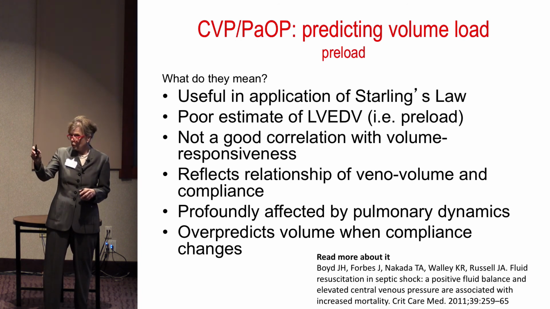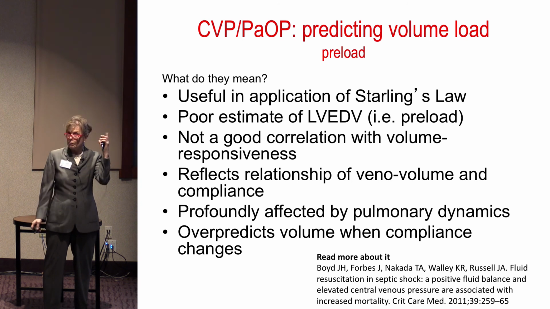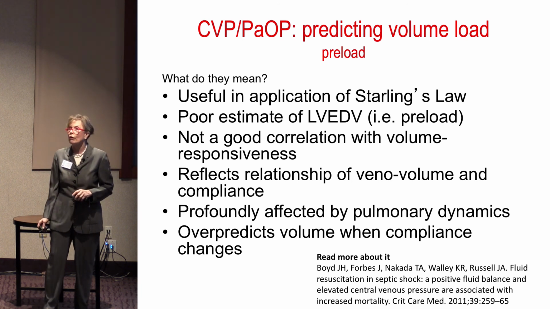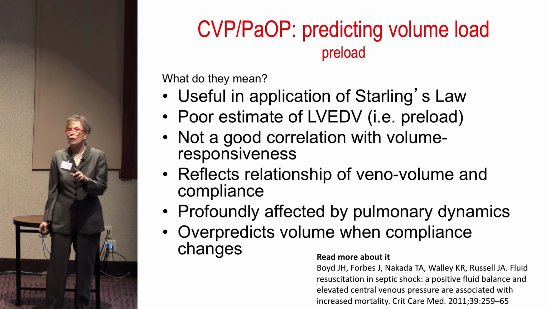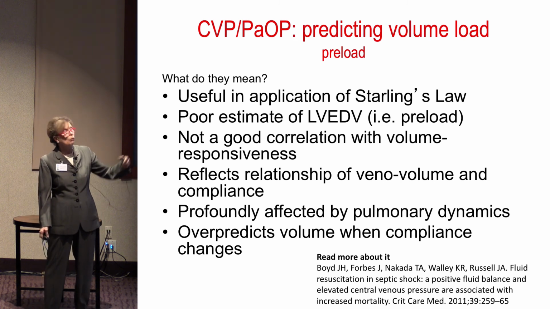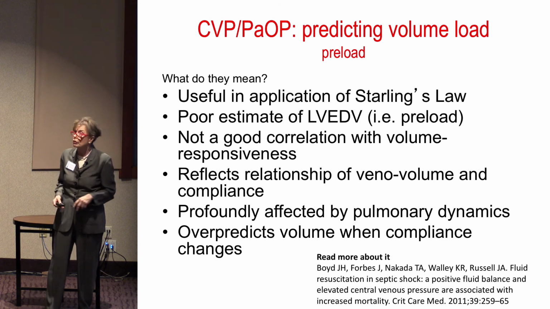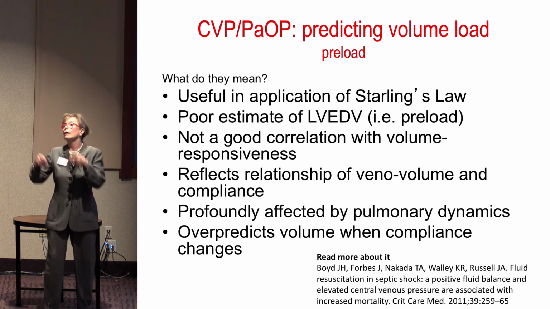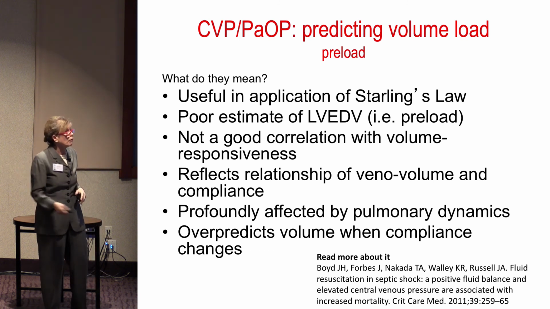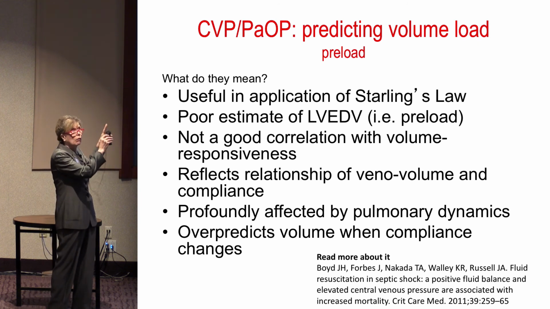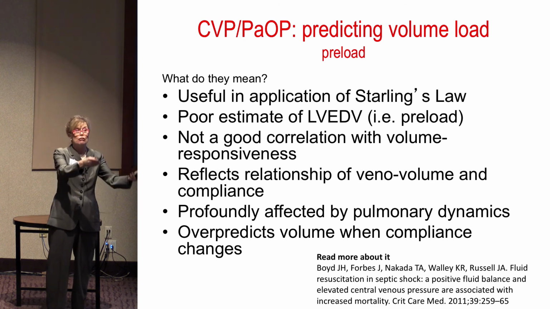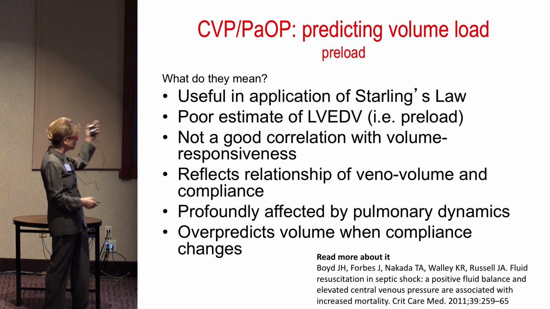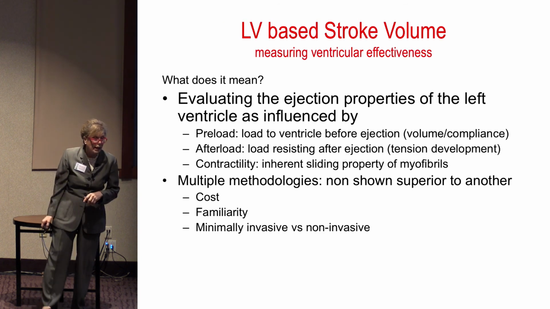So I want to make sure you appreciate what I've just said, which is not that you've admitted somebody with known chronic pulmonary hypertension, but that you've admitted somebody, intubated them, put them on positive pressure ventilation, and are using mean airway pressure strategies to actually recruit the lung, and what that burden puts upon the heart. And that's when all of your filling pressure signs and actually your LV filling and your LV ejection are going to be altered in relationship to that change in pulmonary dynamics.